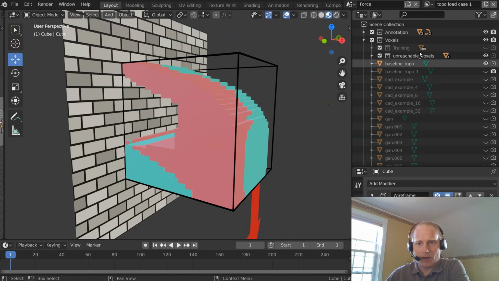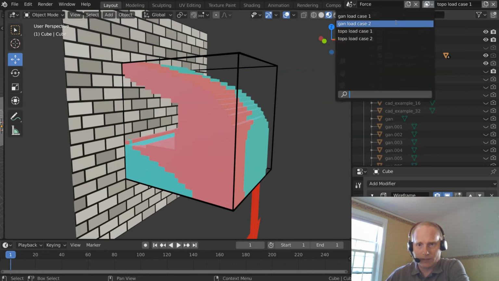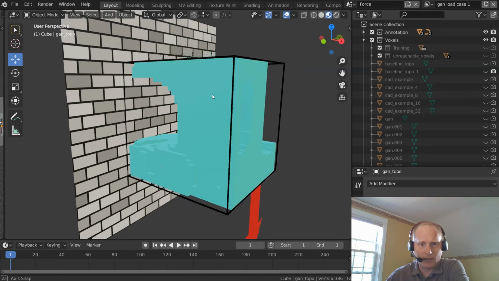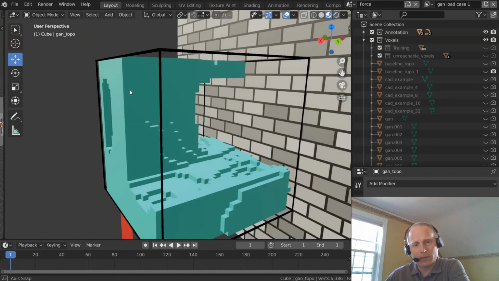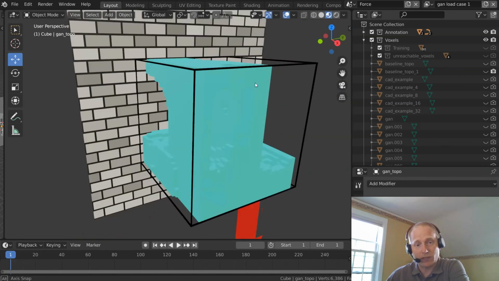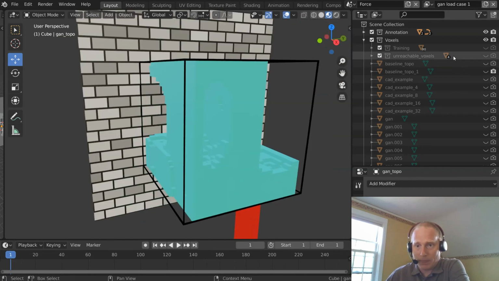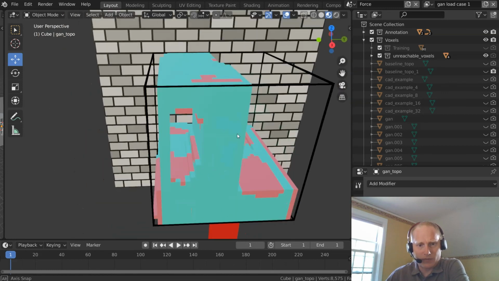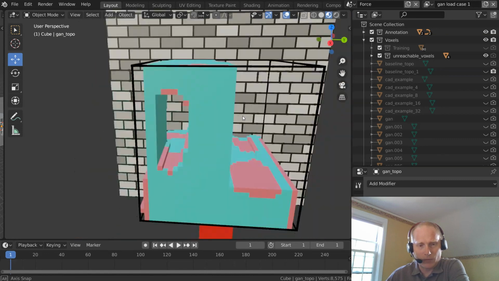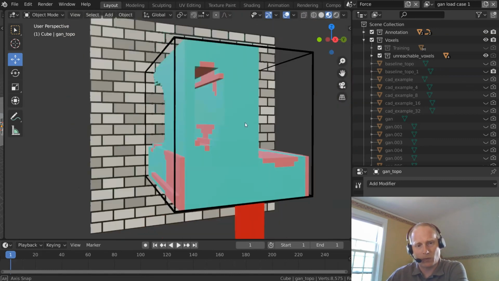Now, if I look at the model we got from the GAN, so here, GAN load for that same load case, you end up with this totally different looking model. But this model can now be machined through 3-axis machining. It turns out the direction you machine it from is from this back side. And if I show you the unreachable voxels, there's still a few you can't get to, mainly due to noise, but it's very few, and you can machine most of those voxels. So now we go from a design that wasn't manufacturable on a 3-axis milling machine to one that is.